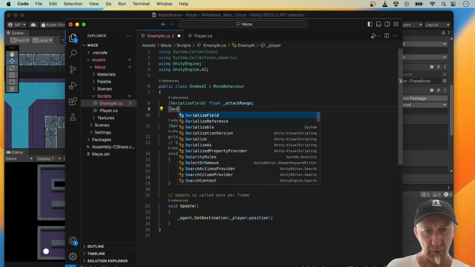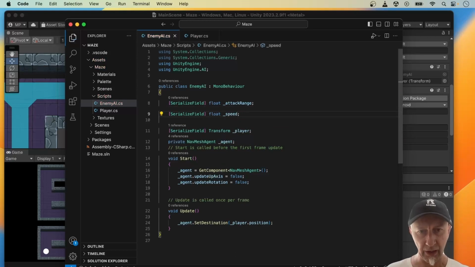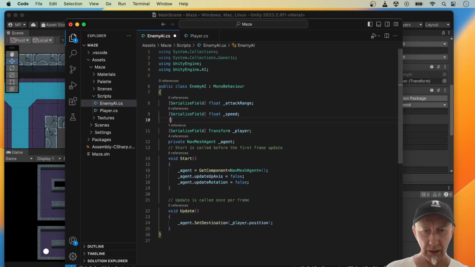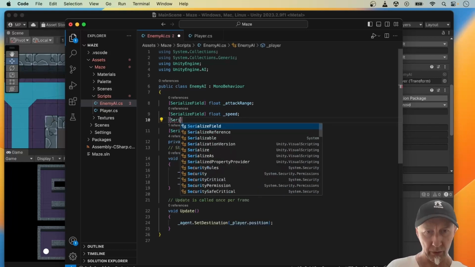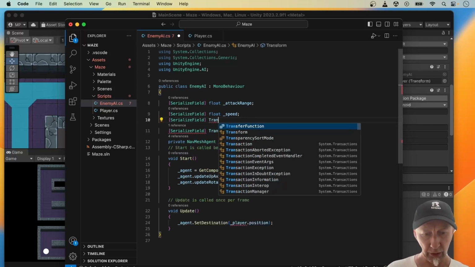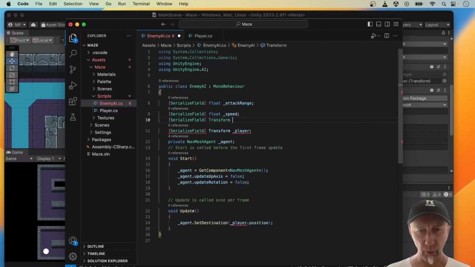Let's add a speed as well, because we have a speed for our player, but we don't have a speed for our enemy, so we should fix that. And now we need some waypoints. So the way this is going to work is the enemy is going to move between these waypoints until they get within attack range of the player.